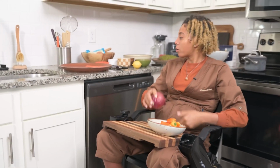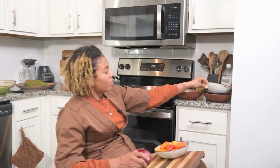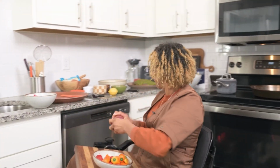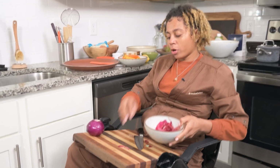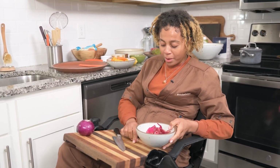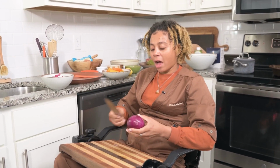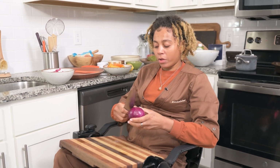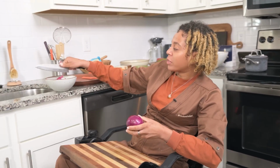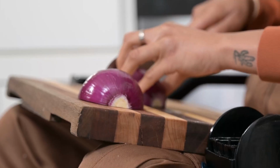And now for the pickled onions. Jefferson is so dramatic. I usually use pearl onions. They could be red pearl onions as well. I use all of them up in recipe testing. So I'm gonna use red onion now, which I love the flavor of as well. So whatever your onion preference is you're free to use.